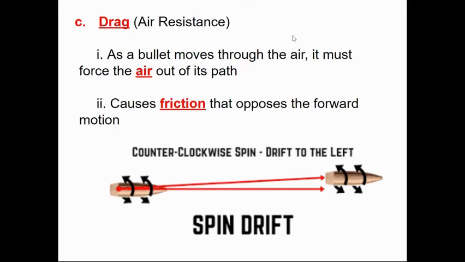It's going to open up. You're going to have this big canopy. Air molecules are going to be pushed up into that canopy, and decrease your acceleration. You're still going to fall, you're just not going to continue to speed up. In this case, the drag is going to slow down that bullet. One of the things that can help stabilize it as it goes through the air is that spin.